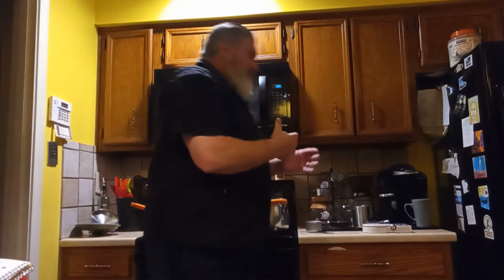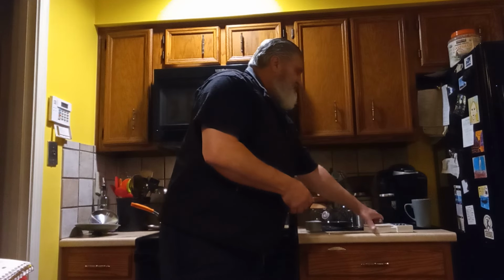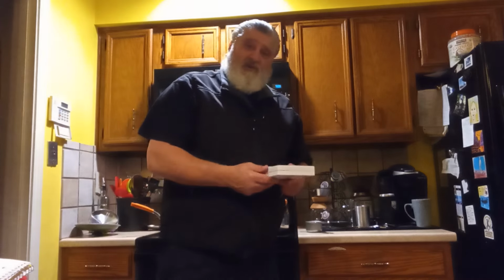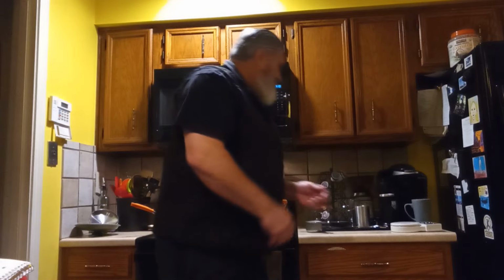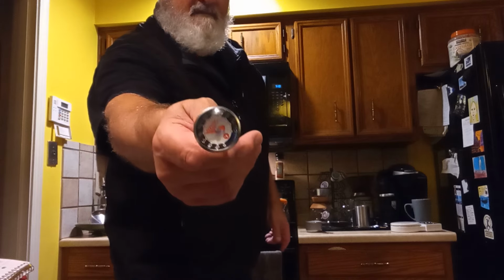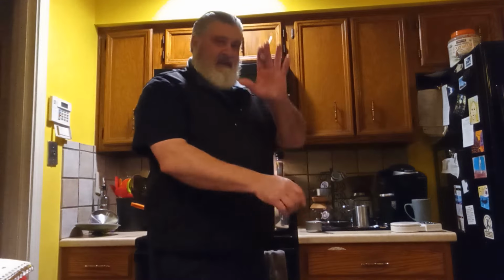Now, we're going to make a French press. Do we want to use this scale and measure the water and the amount of coffee in grams? No. Come on. Temperature gauge. If we want to make sure that water is perfect, it doesn't have to be perfect. I'm going to show you how to make it just right without having to use this.